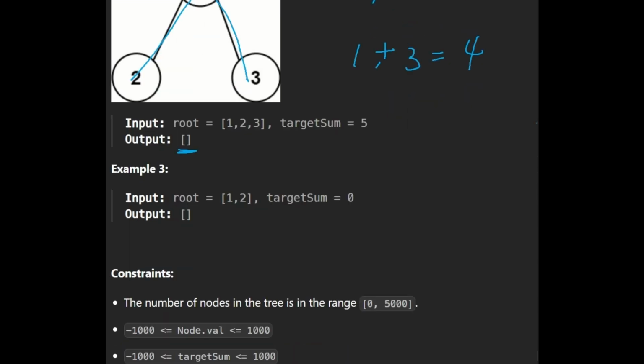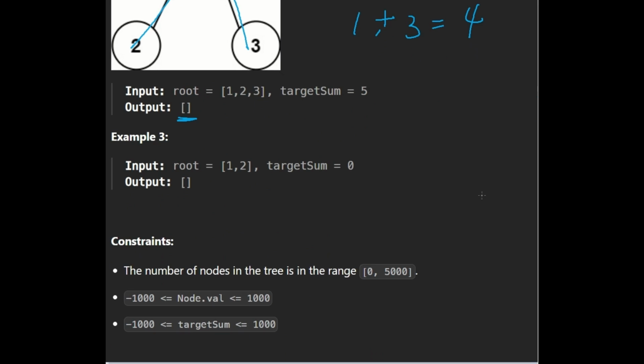Let's take a look at the third example. 1, 2. So the tree is like this. The node value of the root is 1, and it has a left child node whose value is 2.